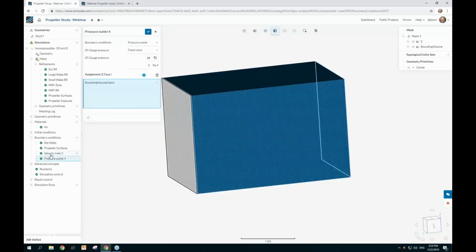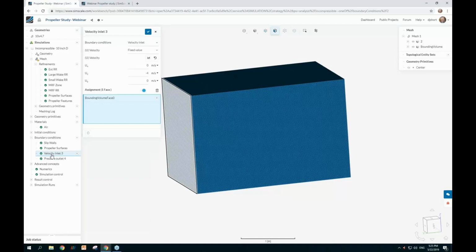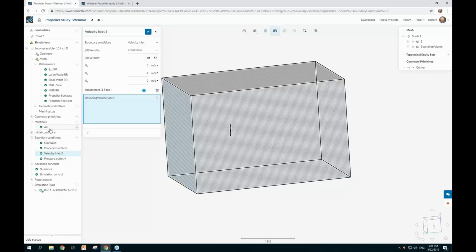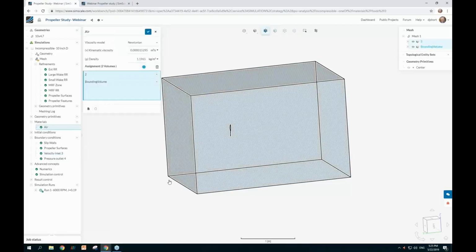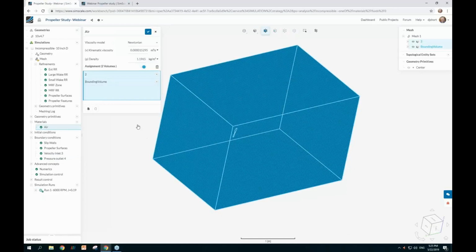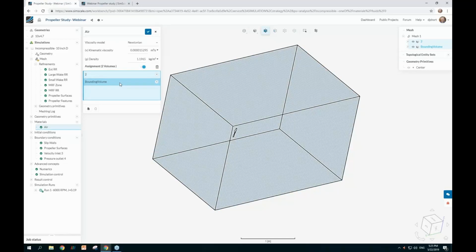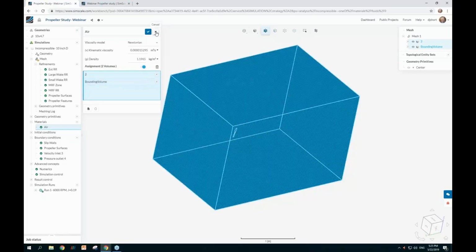Now for this case, we're doing a free stream velocity of 4 meters per second with an RPM on the propeller of 6,000 RPM. And now that is going to give us an advance coefficient of 0.19. Okay? And finally, or not finally, there's a couple more steps. It's not that quick. So we need to get our materials assigned. So firstly, let's put air on both the rotating region and the full mesh. Okay, so those are going to be the full air domain of the simulation.